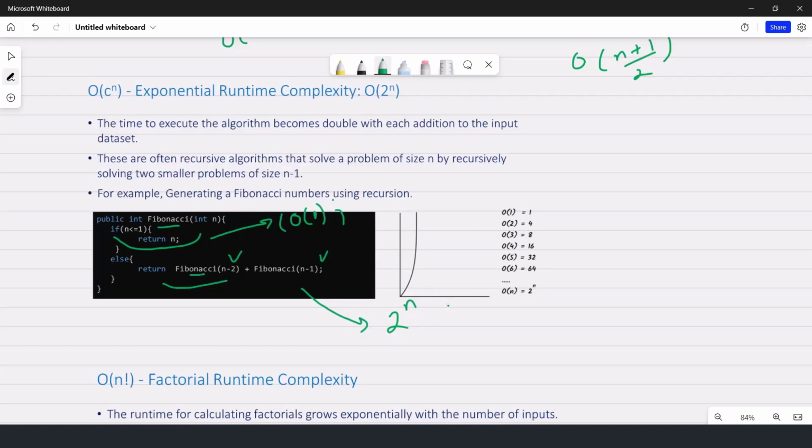So at each node there is a branch of two recursive calls, this means that the number of recursive calls by the Fibonacci function is proportional to 2 to the power n. However, it is important to note that each recursive call performs a constant amount of work, comparing n with 1 and returning n. Therefore, the work done in each recursive call can be considered O of 1. Considering the number of recursive calls and the work done in each call, the overall complexity of the Fibonacci can be approximated as O of 2 to the power n only.